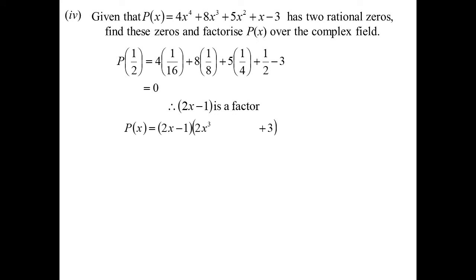Then I can look at this and go, well, right, what multiplies together? So leading term times leading term gives me leading term. Constant times constant gives me constant. What shall we look at? The x's or the x squareds? Doesn't really matter. At this stage, if I was to leave it like that, I'd have 6x. I want 1x. How do I get from 6 to 1? Minus 5. So therefore that minus 1 must have been times 5x.